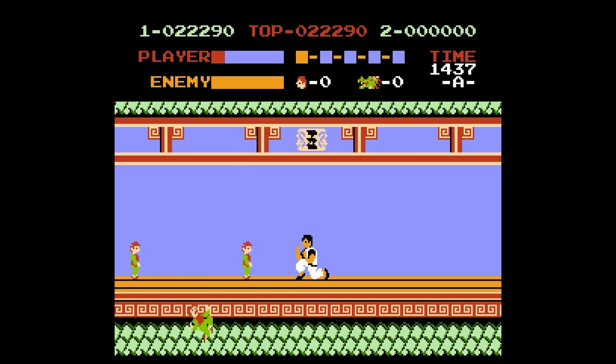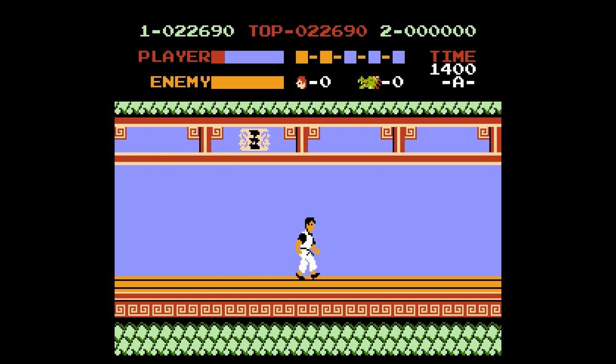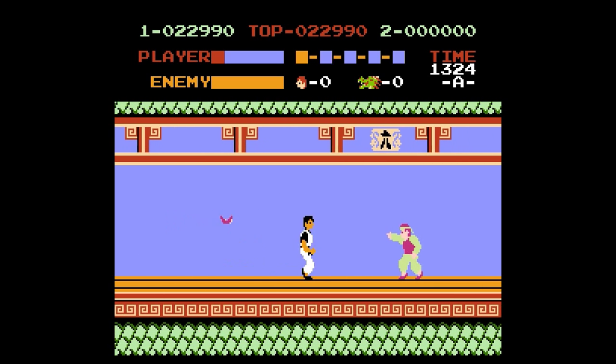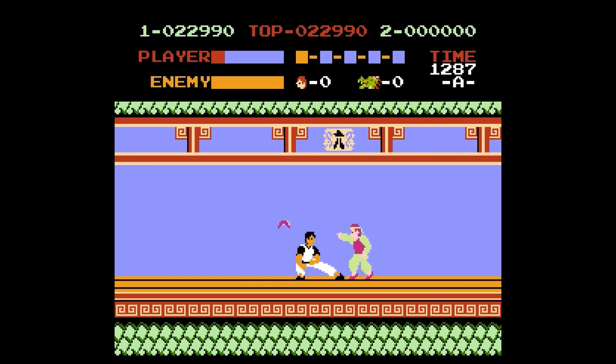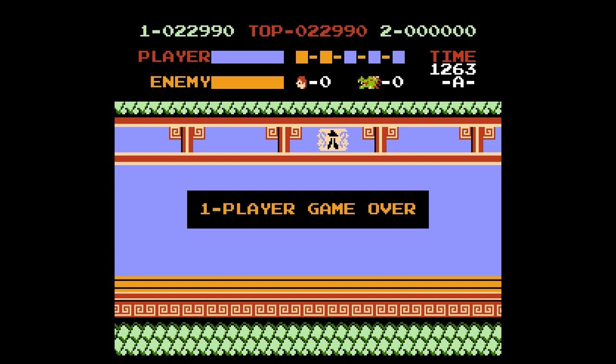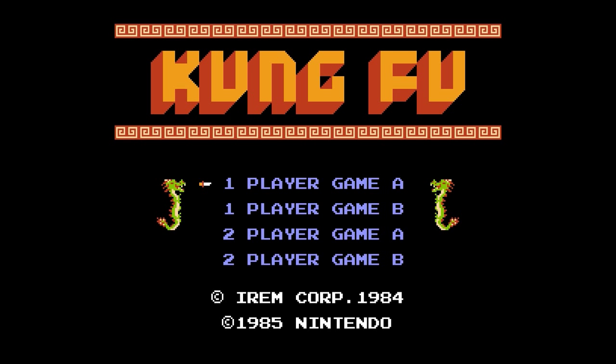A child, look at these. You don't want to do that. Yeah, I think these are kids. Or are they midgets? Why are we killing these children? So what's their attack pattern? I think they just run forward at you. That's what I would do if I were a child. Look at that guy. Maybe they just run towards you. So it's a pretty basic game.